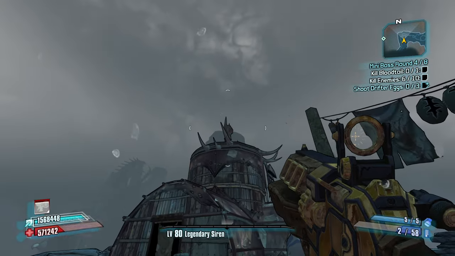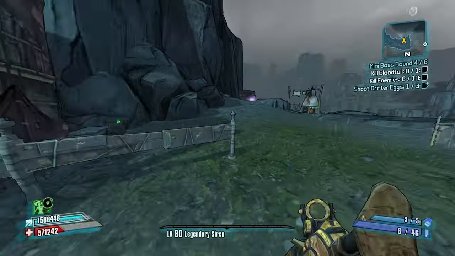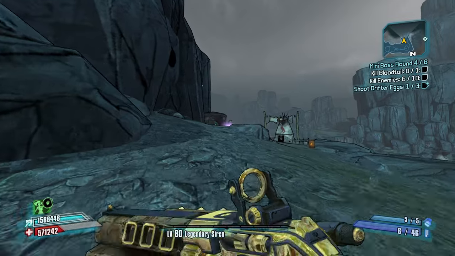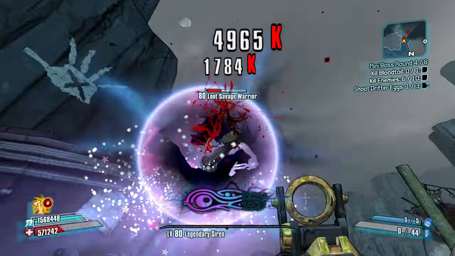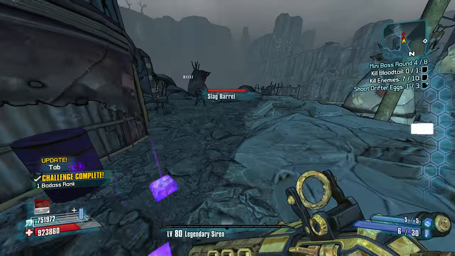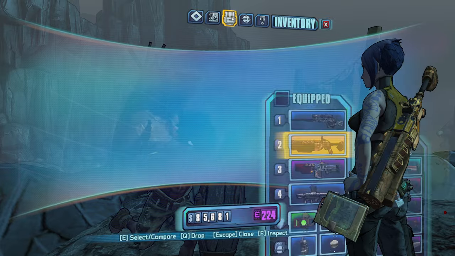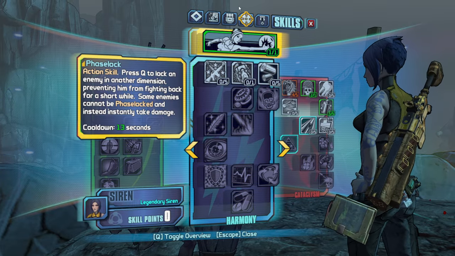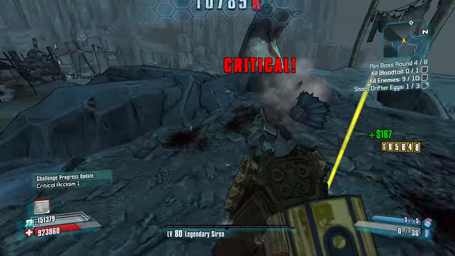Okay. Shoot some drifter eggs. Hopefully get access to some better gear. Oh, loot enemy. Slide up to him. Put him up. Need to get those crits. There we go. What is that? Incendiary fastball. Do not mind if I do. Let's equip it ASAP. And I can throw grenades while I'm fighting for my life. So that's going to really, really make me a lot harder to kill.